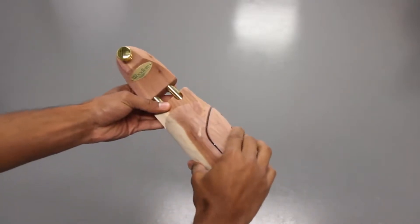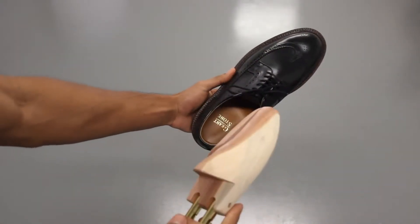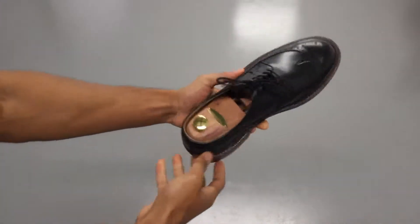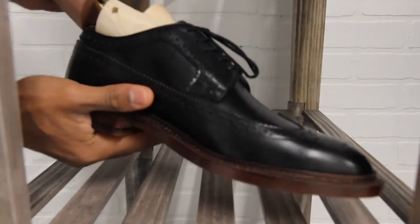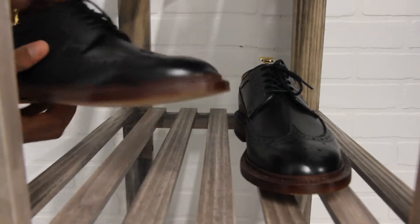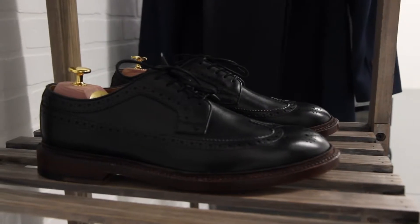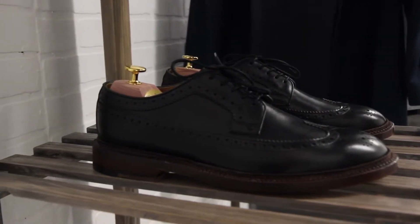All the negative things that can happen to leather shoes can be fought off with a good pair of shoe trees. Let's talk about the most obvious one: avoiding wrinkles. I hate when I buy a new pair of shoes and the first day I already see a huge hard wrinkle from walking. What really changed that for me was starting to use shoe trees. My schedule is: if I wear a shoe all day, I immediately put a shoe tree in as soon as I get home and leave it for at least one full day. This absorbs moisture and stretches out the leather, avoiding or at least reducing hard wrinkles.